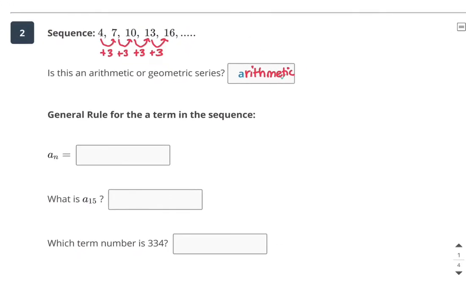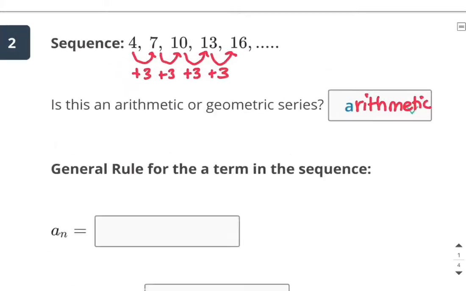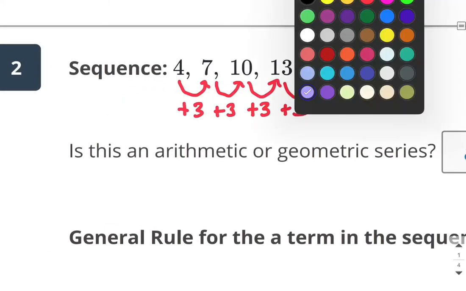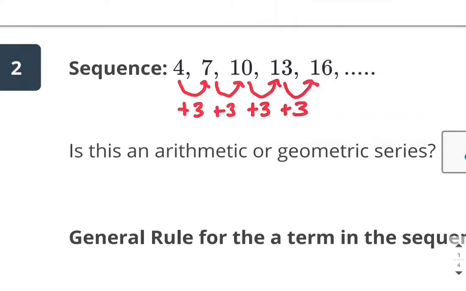The general rule for an arithmetic sequence: when I write a rule, I'm writing an explicit formula. And that's based on the first term or the term before the first term. The simplest way to write for an arithmetic sequence is using the term before the first term. So this here is the first term. I want the term before that. So I'm going to subtract 3 to go backwards, and that's going to tell me my term before my first one is 1. So this is my a sub 0. This was my a sub 1, a sub 2, a sub 3, a sub 4, a sub 5.